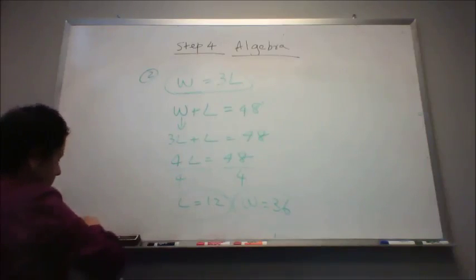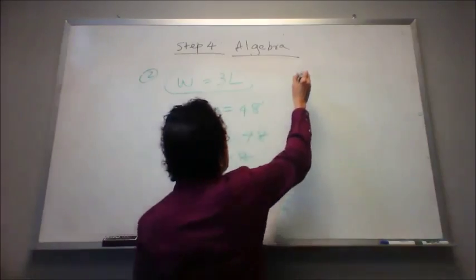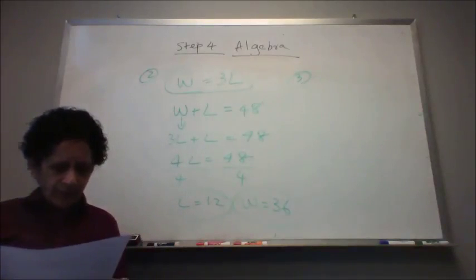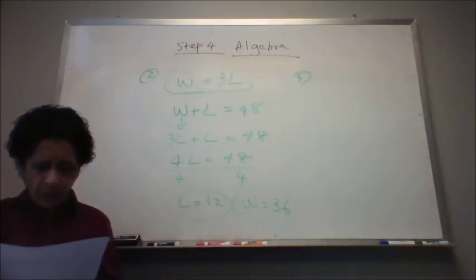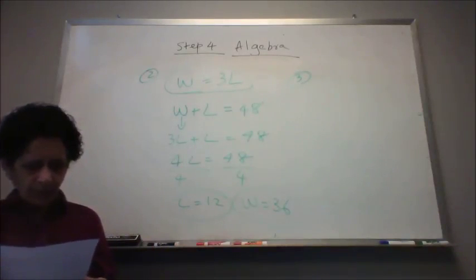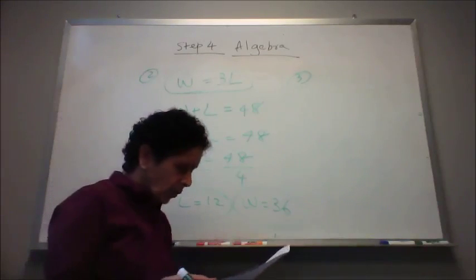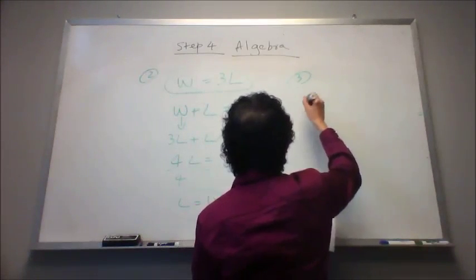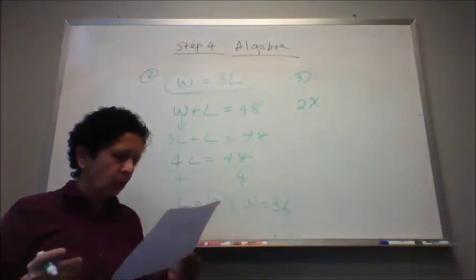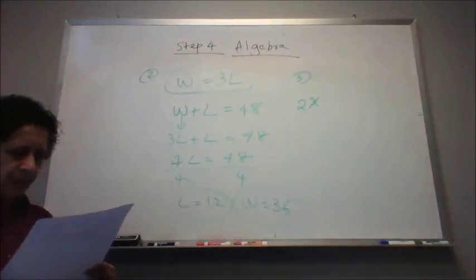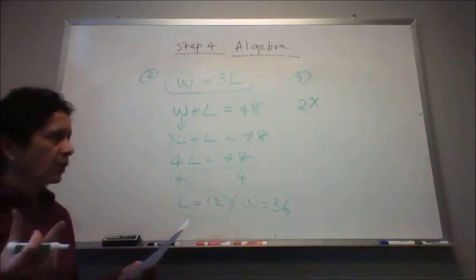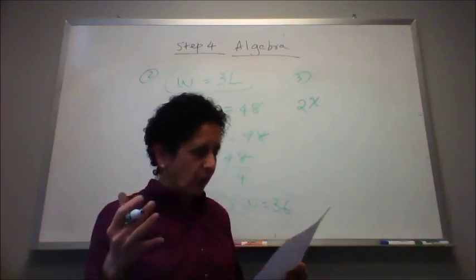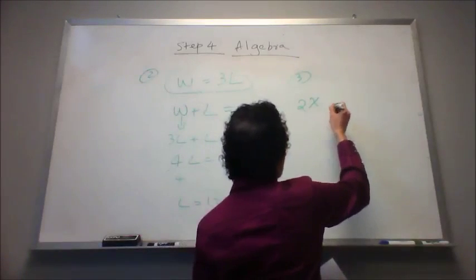Okay, so now let's do the next problem. So let me do it here. Problem number 3 says sum of 3 consecutive even numbers is 126. What are the numbers? Okay? Okay, so even numbers means that, so let's say 2x is an even number. How do I construct an even number? If I just say x, there's no way I can say that it's an even number, right? X, I don't know what it is. So 2x will be one even number.